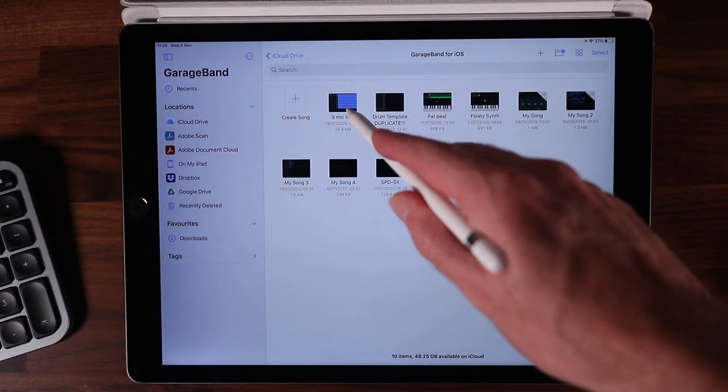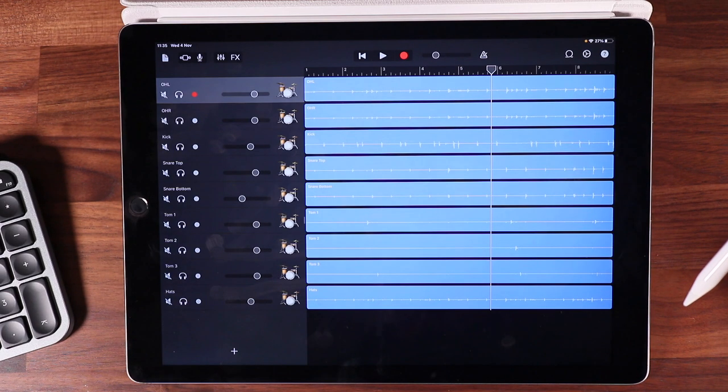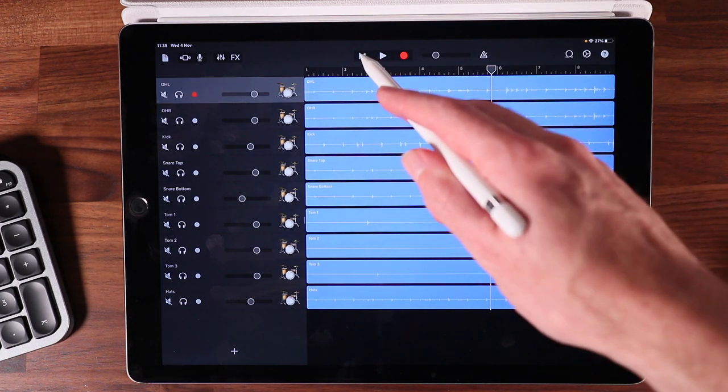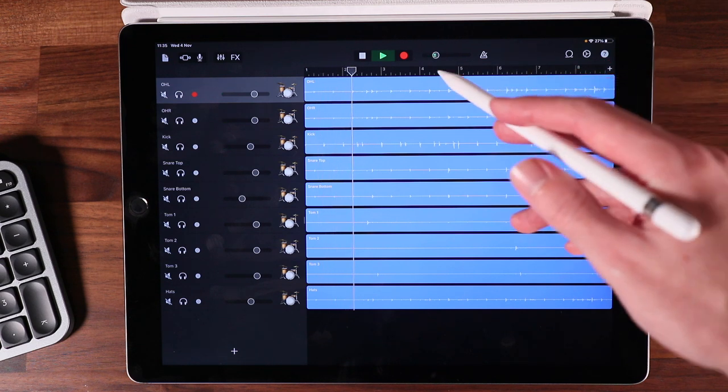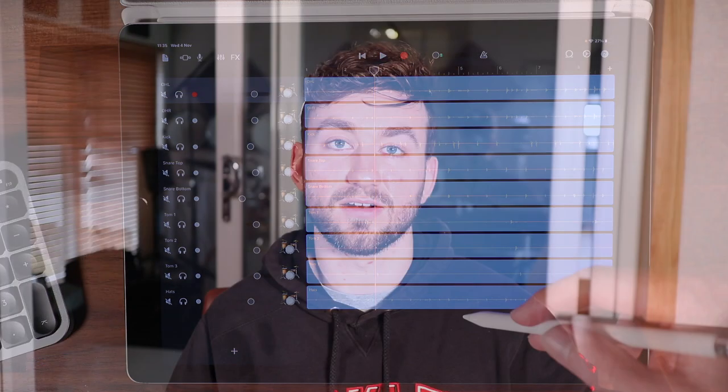I've been recording these drums behind me into there, which I'm gonna do a video on soon. And that handles 10 mics on my drum kit with no problem at all. And if you do have Logic, you can actually export from GarageBand into Logic, open it there on your computer. So it makes for a pretty good on-the-go recording software on your iPad.